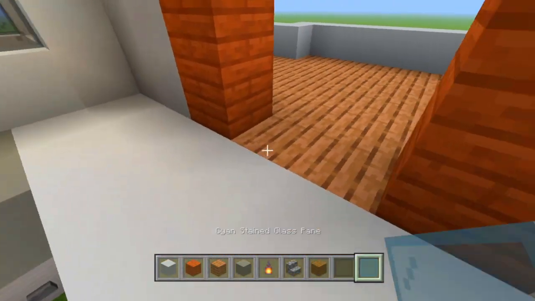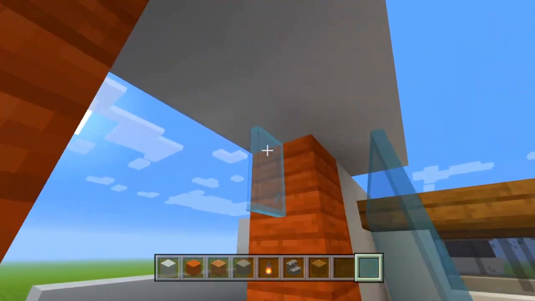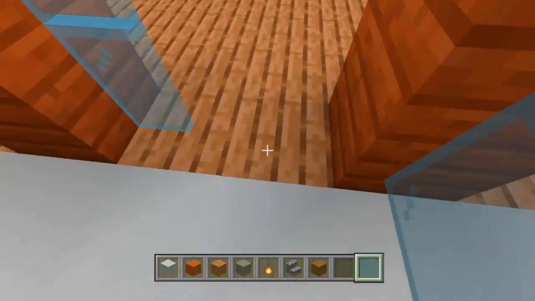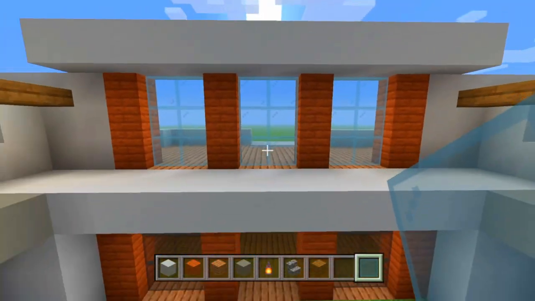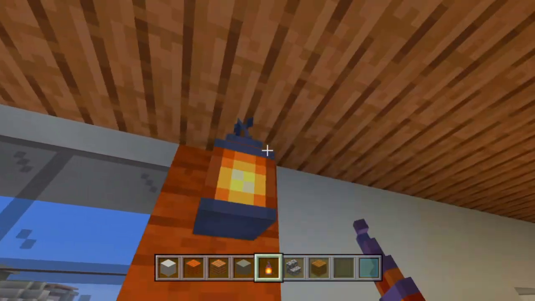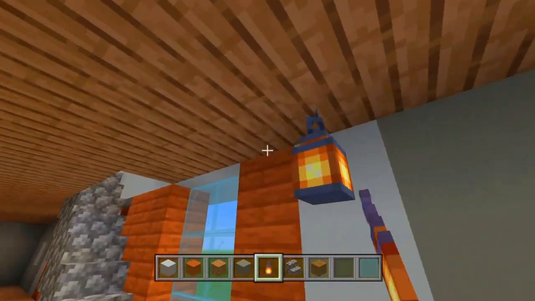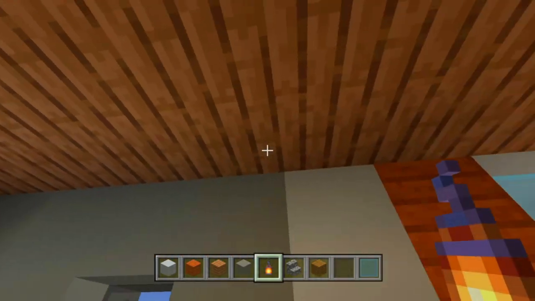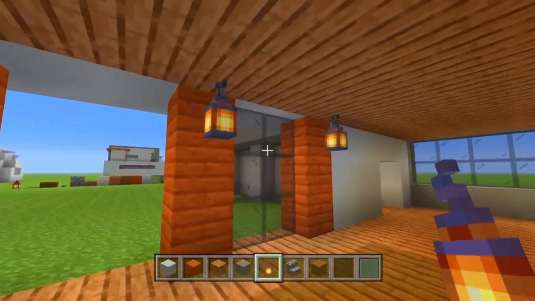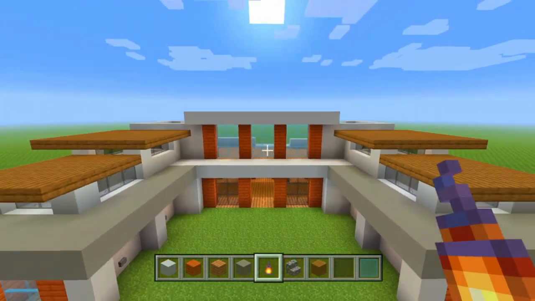And then we're going to take our cyan stained glass panes. We're just going to fill in all of these windows right here, including the middle one this time. I know I just skipped over it. So let's get that one. So now that's what it's going to look like. Let's get some lanterns down here as well. All right, that looks pretty good. I think it's well lit enough. So that's what it's going to look like now.